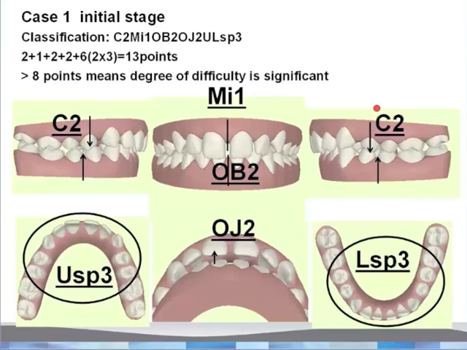The next one we want to look at is the midline, which is MI. And that would be MI1 because the upper and lower midlines are close enough. In other words, they may not be dead on, and how often are the midlines dead on? But it's within the 1 to 2 millimeter range. The next thing we want to look at is overbite. The overbite here is around 4 millimeters or more, so it's an overbite of 2. Over here, for the midline, we added 1 point. Over here, we added 2 points. And as you start to tally this up, you can see how we're starting to reach a summation of the clinical conditions that are present in this patient.